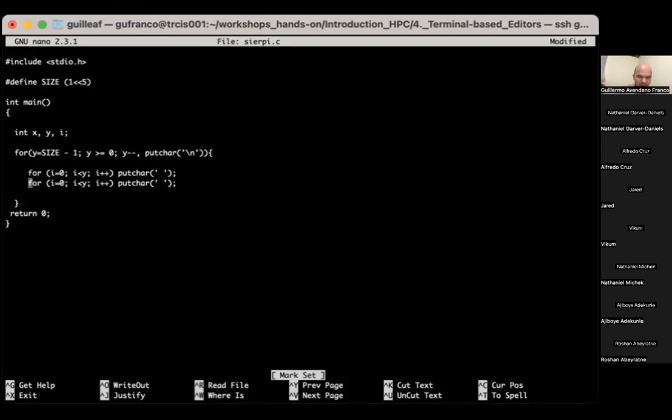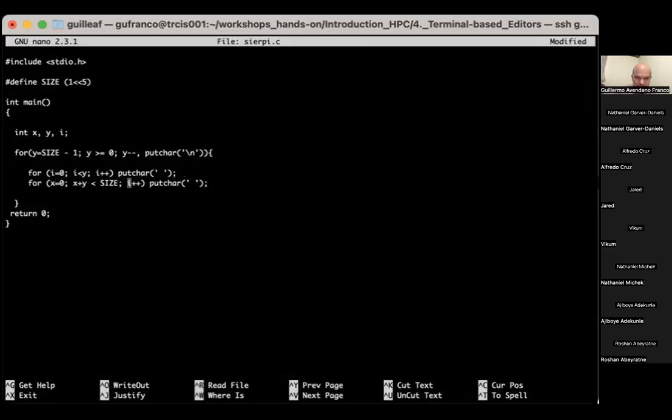So let me go back and recover the text file that I need to edit. So here. So what I need to do here is to replace this here for 0. And here it's x plus y less than size.